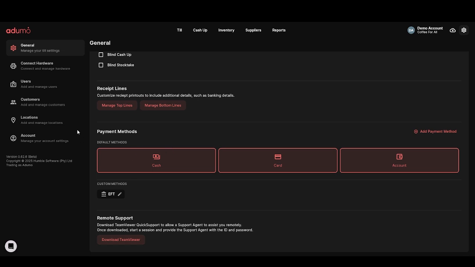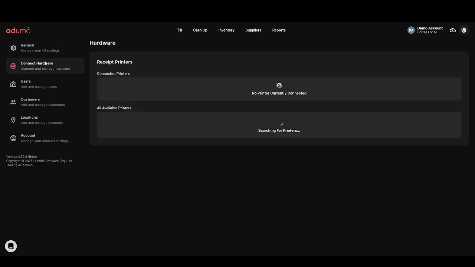If you have any necessary needs that we need to log in to assist you with, here's going to be to add your printer. It's going to show Connect Hardware. So here it's going to search for the printer, and if you have a printer connected via the internet or USB, it will bring up the printer here. Then you can select a printer.